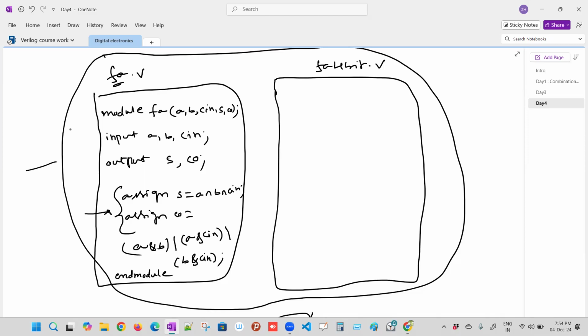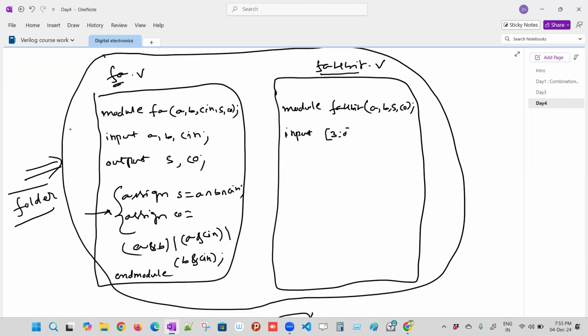Now what I do, I am there in the same folder. This is in one folder, practically where you are working in the system. In that same folder, you are also creating one file called fa4bit.v. So now here, this is module fa4bit, and here you are using a comma b comma s comma co. Now you declare the type input.